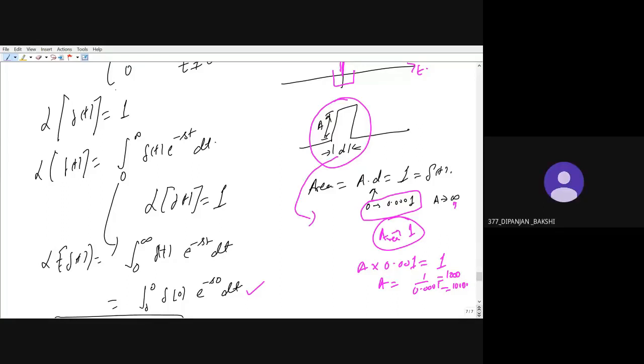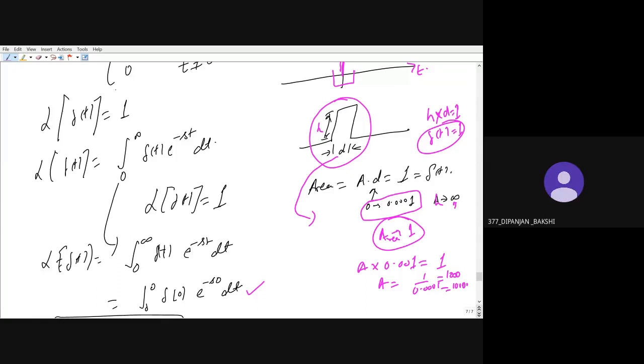Sir, A is the length of. You can say not A, because you are getting confused, so let us replace this A by height. You can call it H. Now, for the impulse, the area is one. Then that means H into D is equal to 1. So we say that del t is equal to 1. Okay, so we are dividing the y-axis into two parts, right?